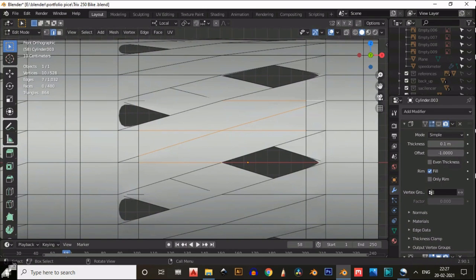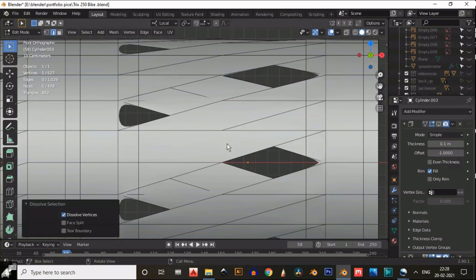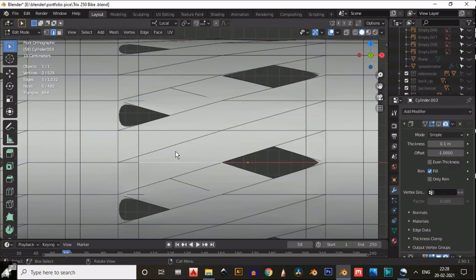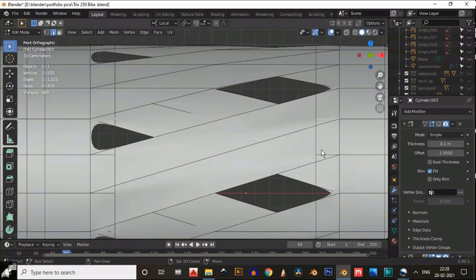These edges create weirdness right there and we want quad based topology, so that's why we need to remove these edges. And you can see there are triangles and n-gons, so we need to dissolve these edges like this.